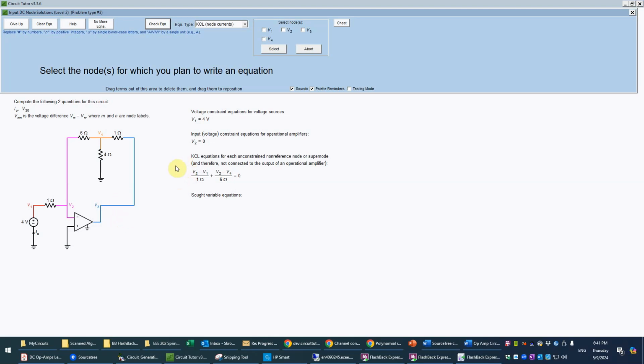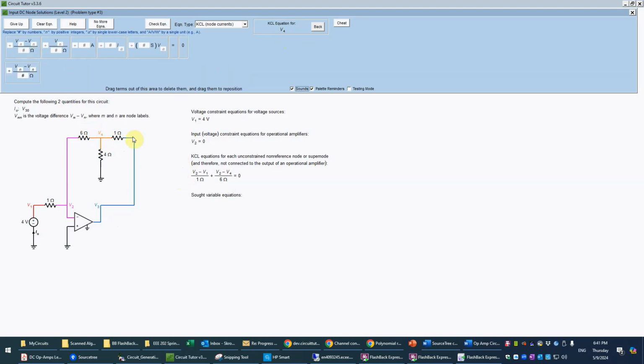So then we'll go to node 4, and that one is connected only to resistors, so we definitely can write a KCL equation there and must do so. So we'll select that one. And we have 3 currents here, one going to another node, so that will take this type of term, another one going to node 3, again a difference of node voltages, and finally one going directly to ground, so that involves only a single node voltage. And then the sum of those 3 terms must equal 0.